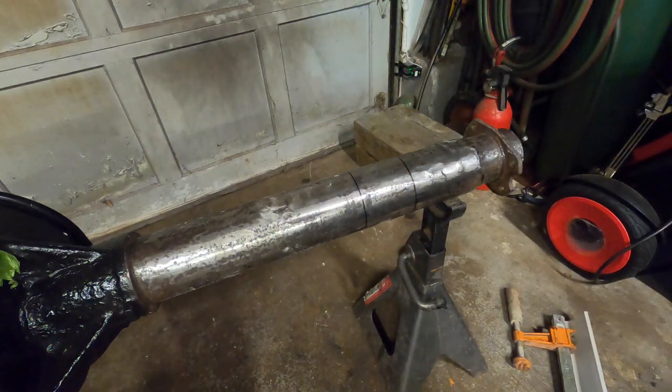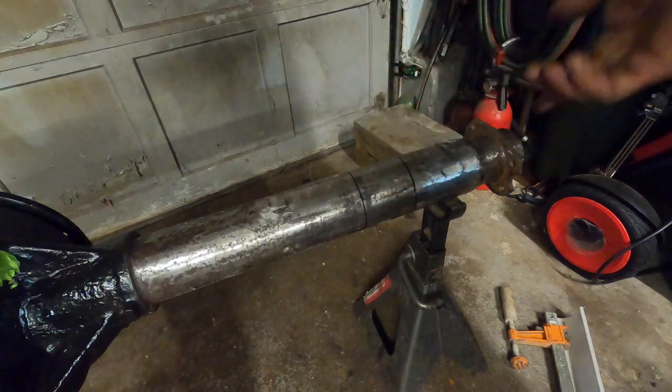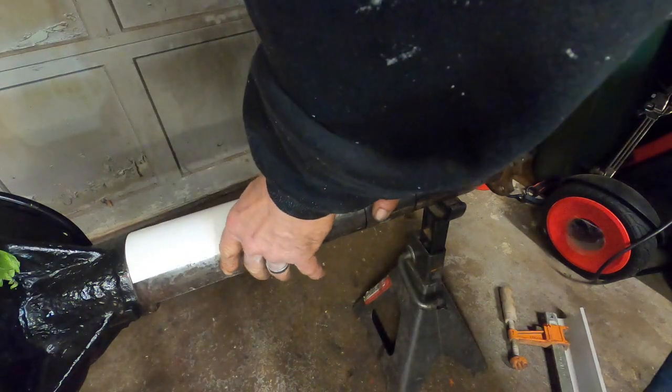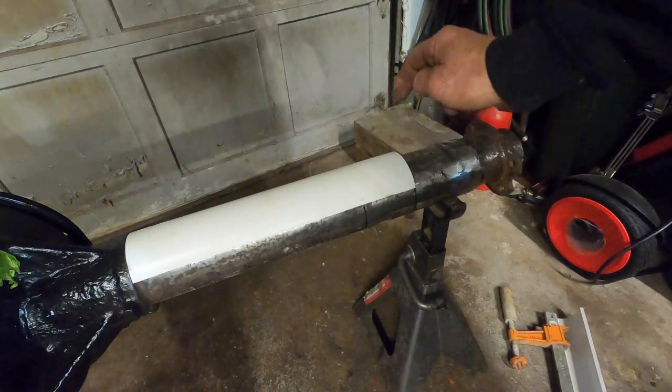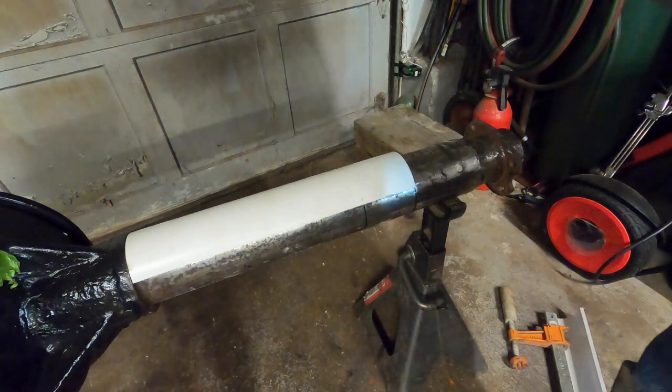So I took 11 and 1/16 minus 2 7/8, it's like 14 inches. So I cut a piece of PVC, 14 inches long, and I made a mark, and I actually think I'm gonna use this as a guide. We're gonna see how that goes.